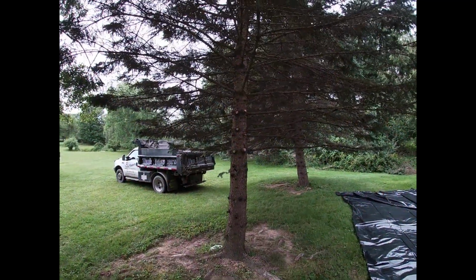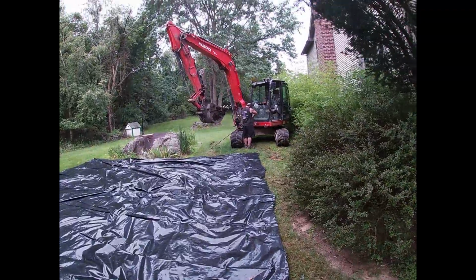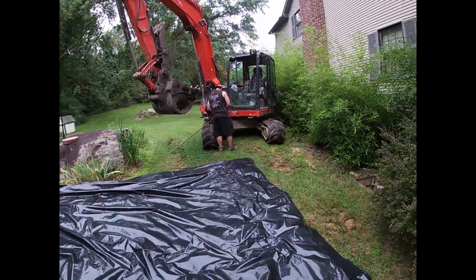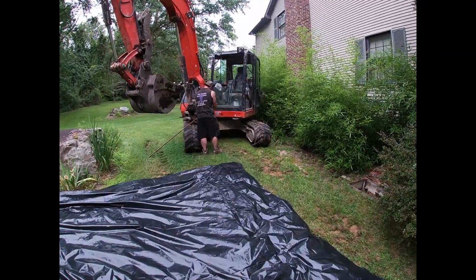Okay, so Craig's trimmed the trees. We've laid out the plastic for the overburden. The machine is set in place, kind of screwed up. You always want to have the blade in front of you for strength. So now I don't want to spin around and do damage, so we'll pull the tank out without the blade.